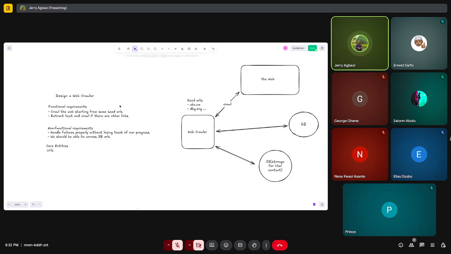So we've taken care of crawling the web, starting from some seed URLs, but I want to add this in before we move any further.